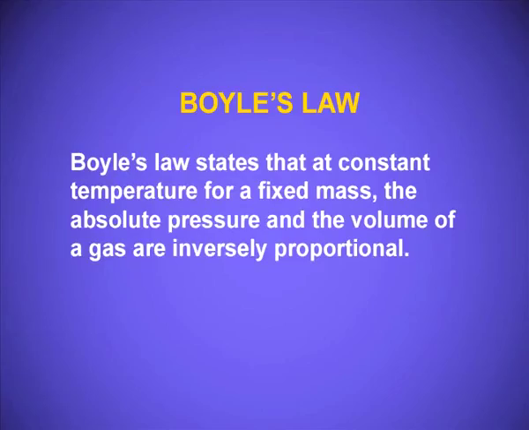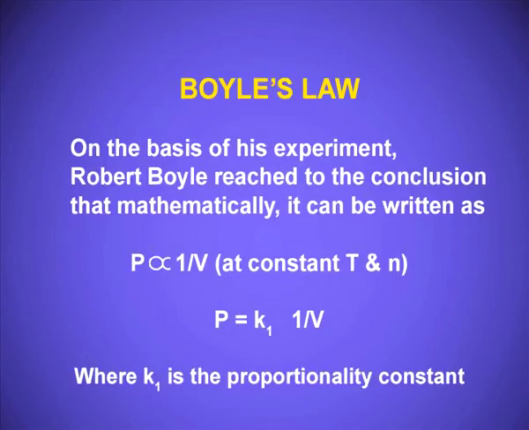Let us define Boyle's law. Boyle's law states that at constant temperature for a fixed mass, the absolute pressure and the volume of a gas are inversely proportional. On the basis of his experiment, Robert Boyle reached the conclusion that mathematically it can be written as pressure is inversely proportional to volume at constant temperature and number of moles.